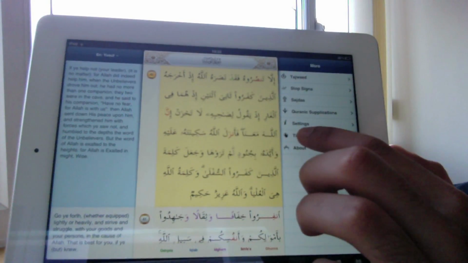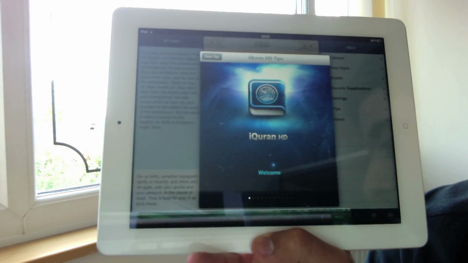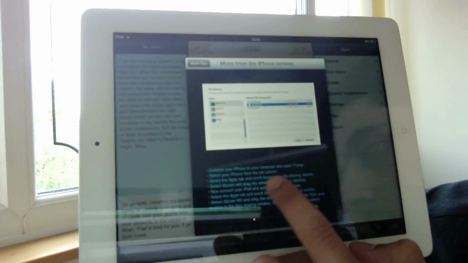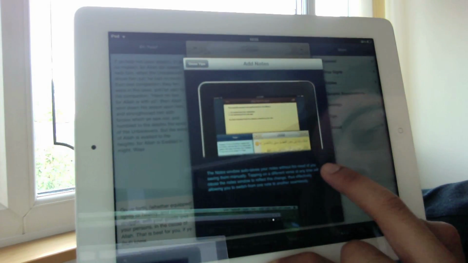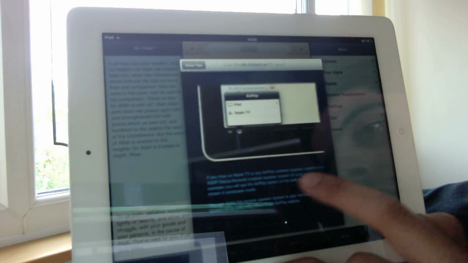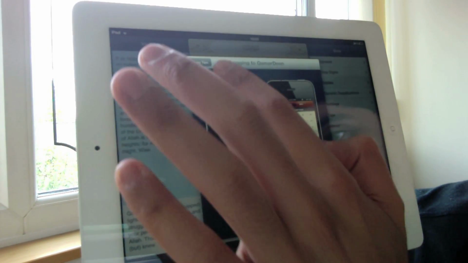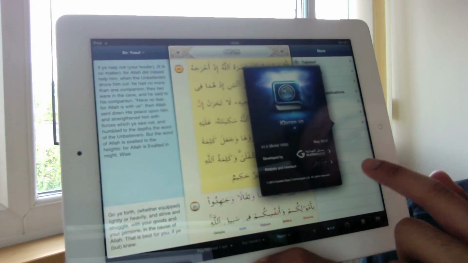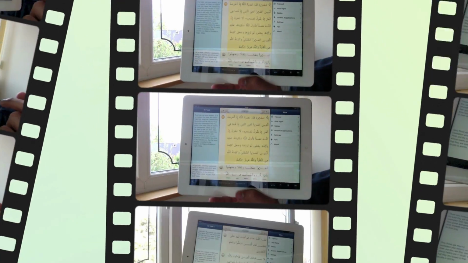So I'm just going to jump over settings because I want to go at that at the end. But this is basically info. If you buy the app, that's the first thing that comes up. You'll see an example. It basically gives you all the examples and all the different things that you can do on this app. And basically it's going to be everything that I've just gone through. And then you can just hit back. And the last but not least is information about this app that you're looking at here.